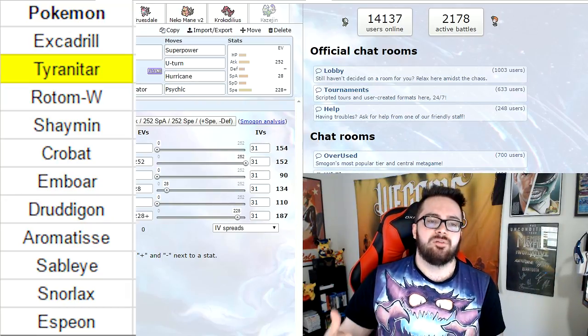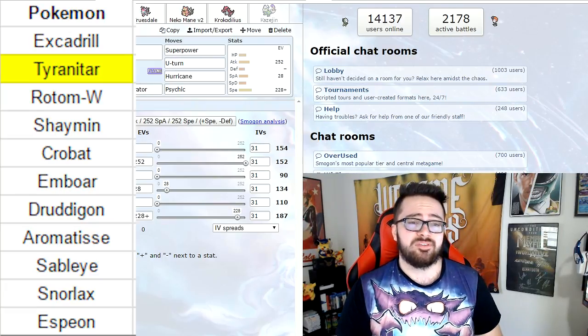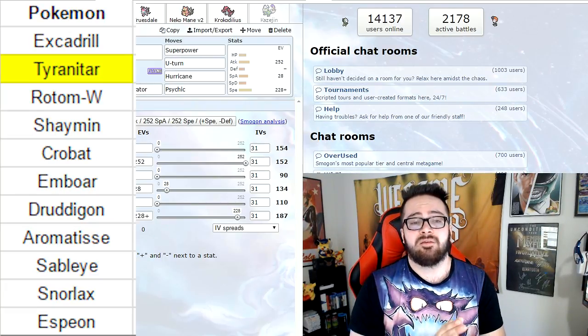So, things I want to be careful about are that Sand Core. Obviously, that Sand Core can be absolutely devastating. However, I don't want to over-prep for the Sand Core and him not bring it, and him just bring an offensive pairing of Crobat and Emboar.